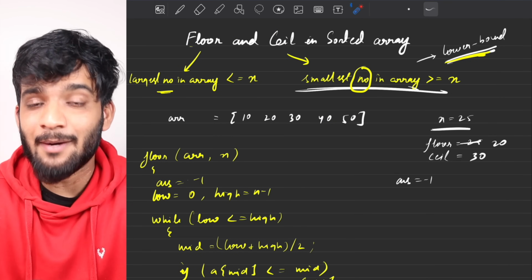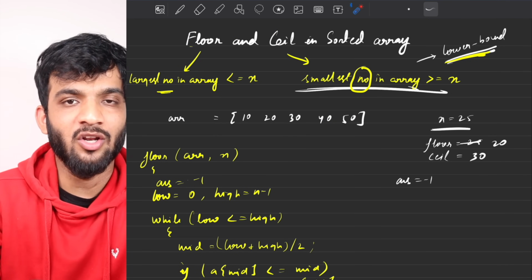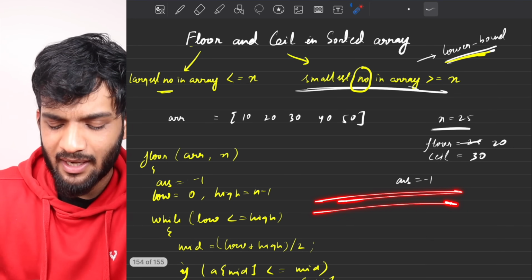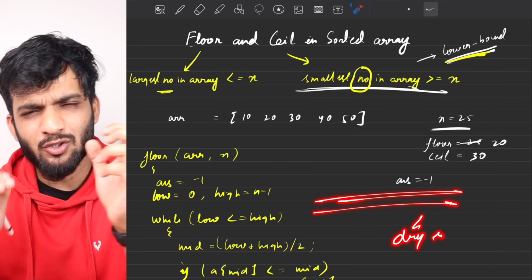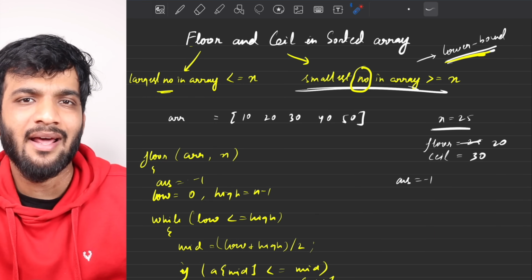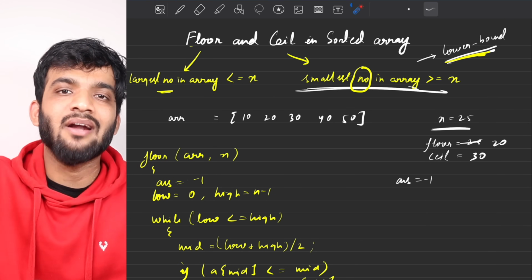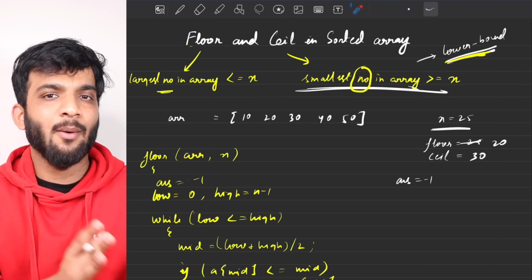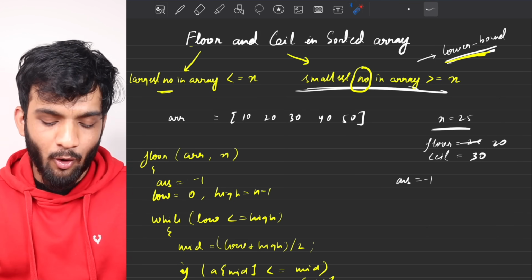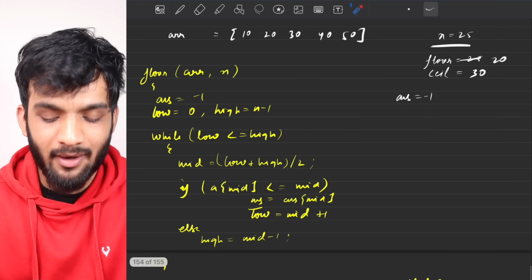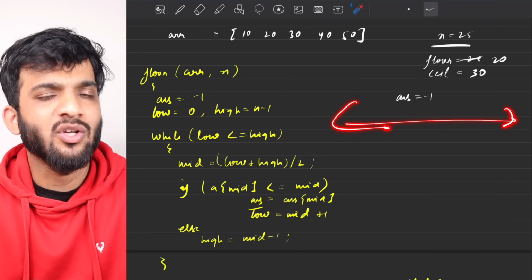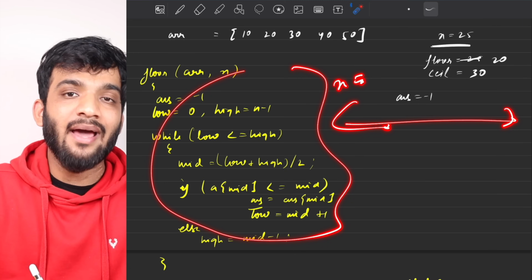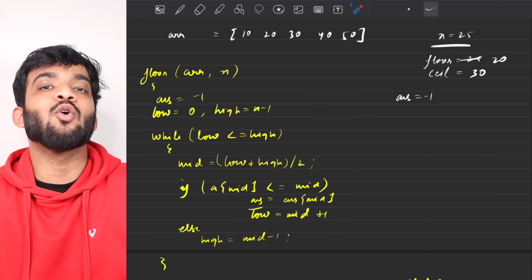And if you're still having a doubt, take a longer example. In order to understand binary search in depth during my college days, the technique that I used was I took a lot of examples and I used to do a dry run. I used to write everything. I used to do dry run on pen and paper. And then the understanding got much better and better with time. It's just not about watching the lecture, or it's just not about copy pasting the code that I'm writing. Try to take examples by yourself. Try to take the value of X by yourself. Try to do a dry run on the code so that the understanding goes better.